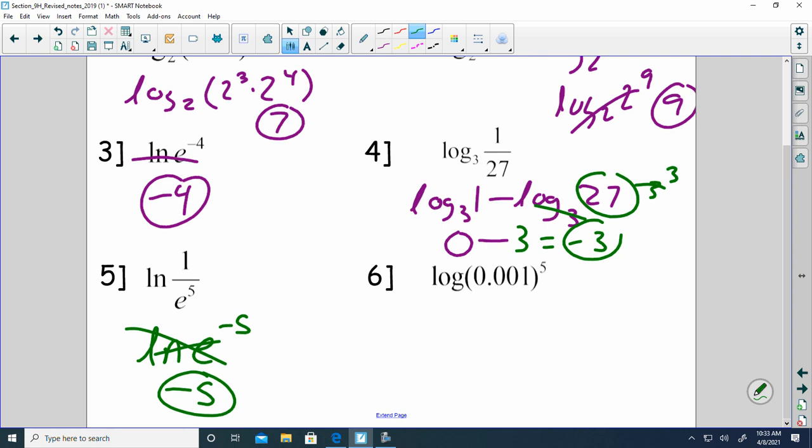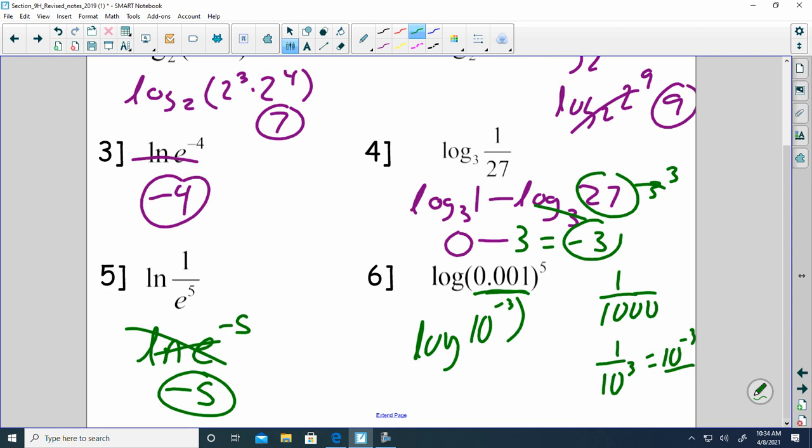And then this one, I have 0.001 to the fifth. Now, I wouldn't say go plug 0.001 to the fifth into your calculator. Let's focus on 0.001. 0.001 is 1 over 1,000. Agree? 1,000 is 10 to the third. Agree? If I move 10 to the third up, what happens to the 3? It becomes negative. So I get 10 to the negative 3. So now I can plug 10 to the negative 3 back in for this. So I get log of 10 to the negative 3 raised to the 5th. Power to a power, the exponents do what? Multiply. So negative 3 times 5 is negative 15. Log by itself is always log base 10, so those cancel. So I wind up with an answer of just negative 15.